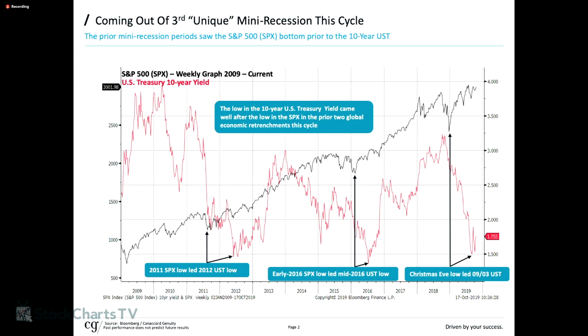So again, I know I'm kind of grinding into this, but the current environment, we had the 19.8%. Sorry, Dave, I'm going to call it 20% again. Nutty, I know. The 19.8% drop in December of last year led the low in the Treasury yields in September. So again, this is the third mini recession of this cycle. So offense is the trade once you come off that 10-year note yield low, which we did.